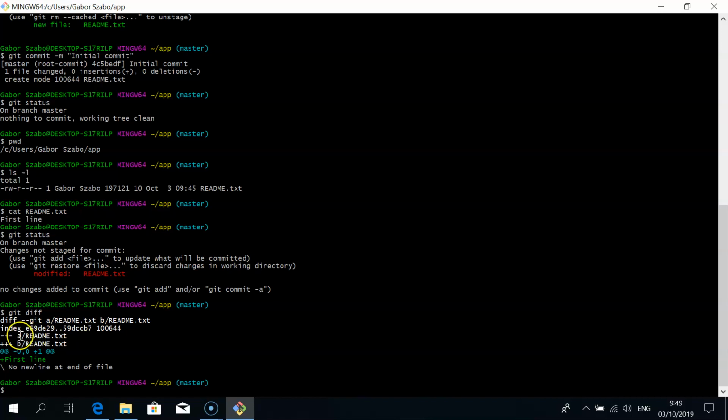So what you can see is that the file called readme.txt has changed. It just prefixes them in this name A and B. So they basically have two versions of the file, one which was committed and is in Git, which is empty if you recall, and the other one is what it is after the changes you made, so adding this after this first line was added, and that's actually the content. So this is what changed.